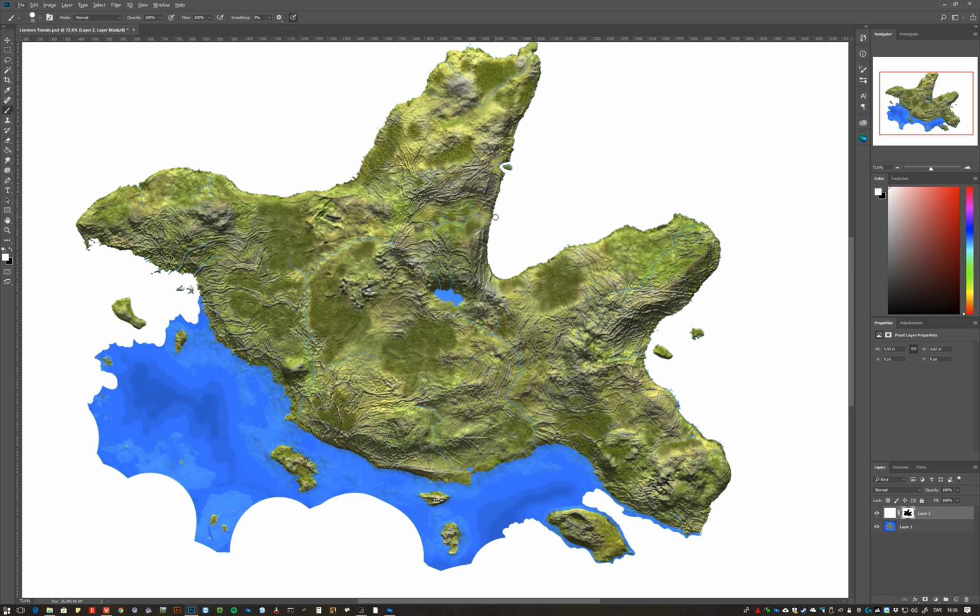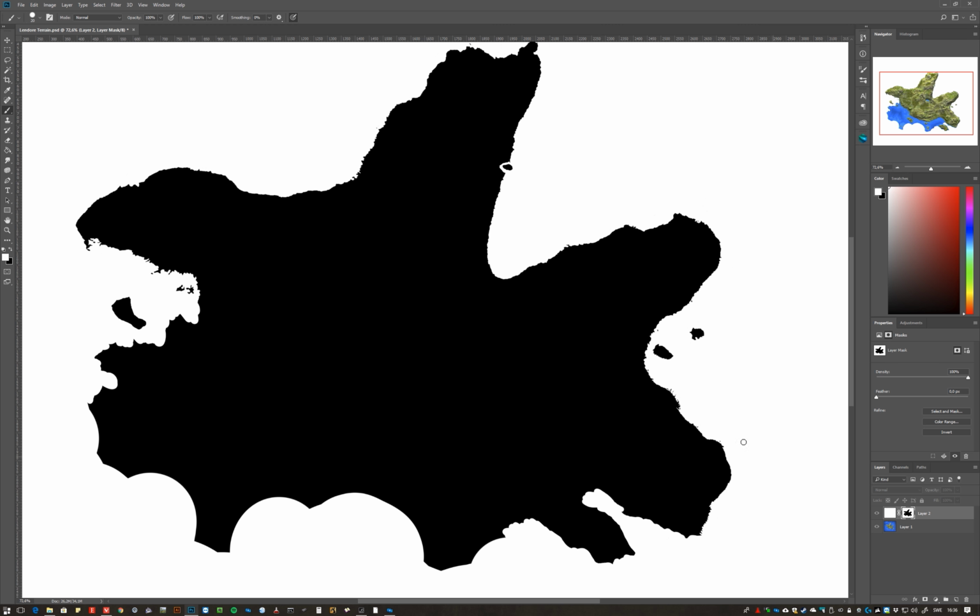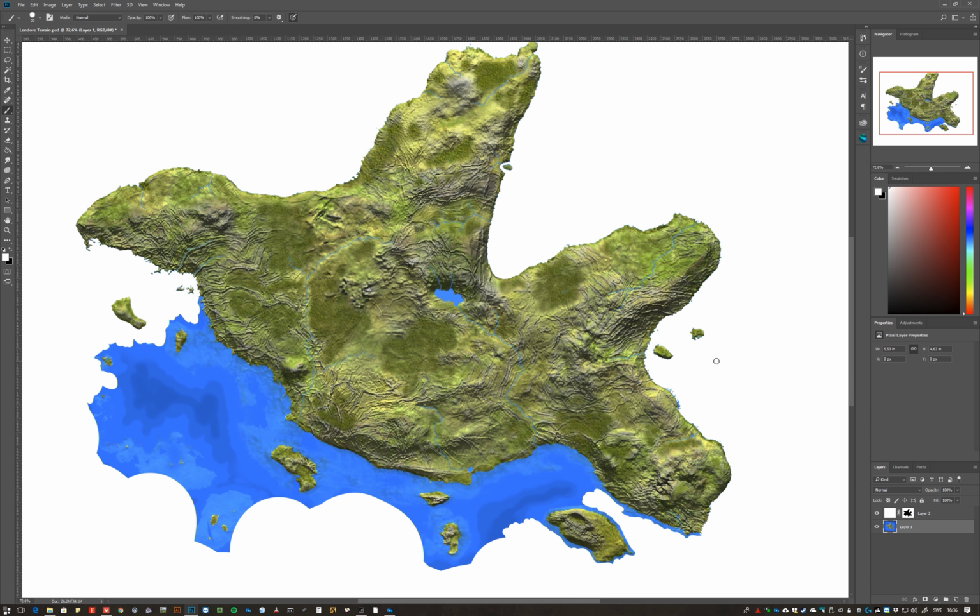So what I'm doing here is I'm trying to mask off the oceans because I want to create masks, and what I mean by masks is this black and white, meaning the oceans are white and the land mass will be black. And masks are something that is used extensively in World Machine, View, TerraGen, and a whole bunch of other software. You import masks and Photoshop. This is Photoshop that I'm doing this in.